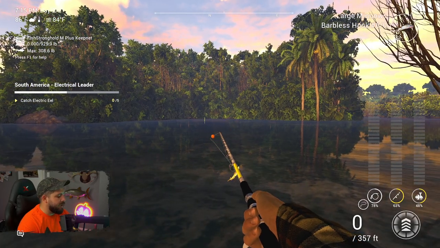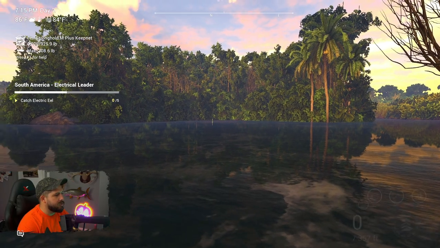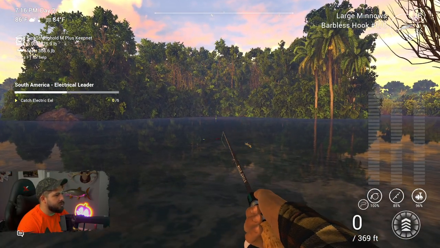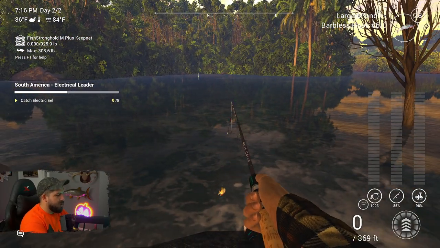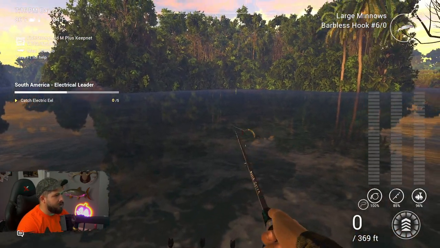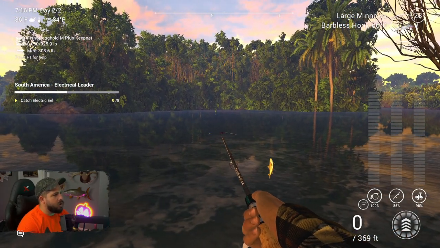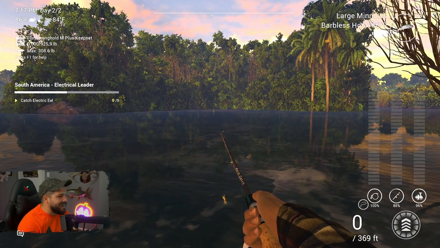Well, I do have heavier rods, too. We do have the Spell Launcher 11'5" with us as well. I'm not sure if one of those could reach that spot way back there. Otherwise, I'm not sure it can reach all the way over there. Okay. Well, who knows? I'm assuming if we're a little short of that spot, hopefully it'll still work out. Guess we'll find out, won't we?